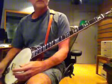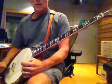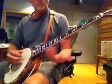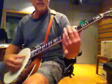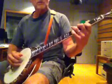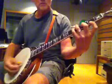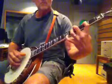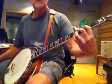Bluegrass music, blues, whatever, there's a lot of tunes that are 1-4-5, and those 1-4-5 tunes are all dominant chords. In the blues, for instance, you can say 1-4-5, G, C, D, but in the blues, those are all dominant chords. Those are all 7 chords.